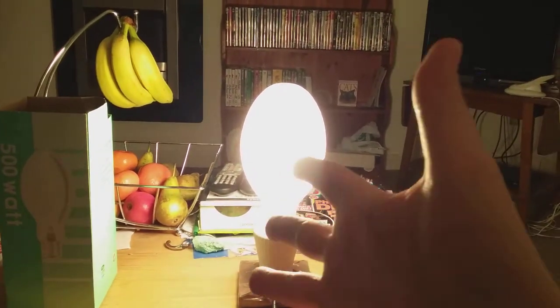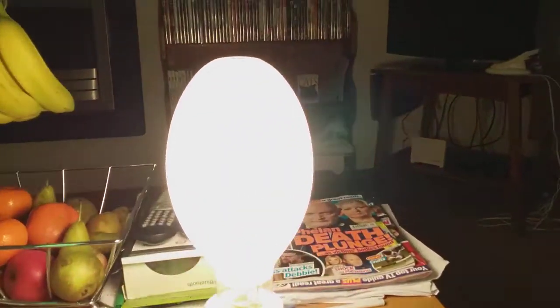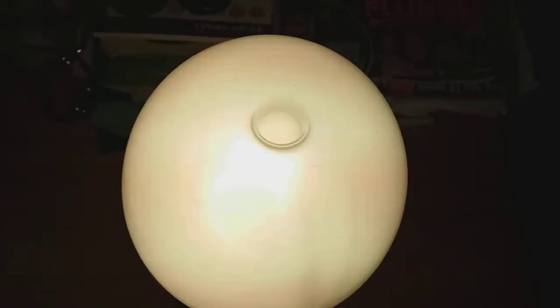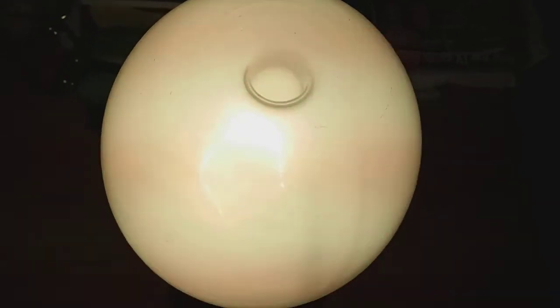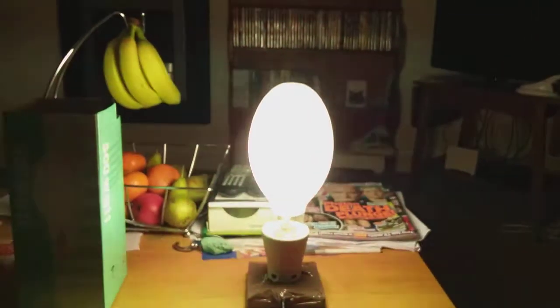Wow, that just fully came back on! That one didn't struggle at all — just like that 250 watt one, it came straight on at full brightness without struggling. Let's take another good look into it. It is very bright to look at. As you can see, the filament has fully kicked in again. The filament looks like it's in a half C-and-G shape. It's getting hotter now. The incandescent filament's kicked in but the mercury arc tube hasn't fully kicked in just yet.